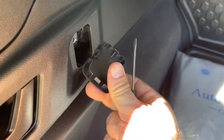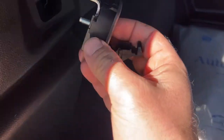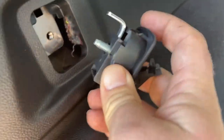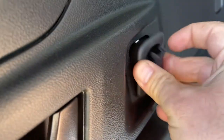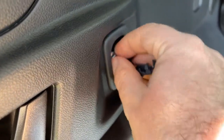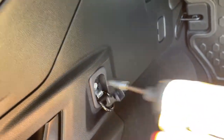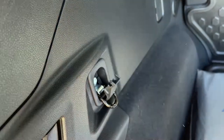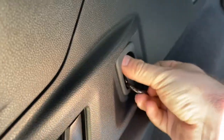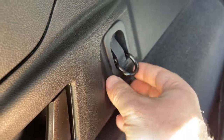You're just going to need a flat blade screwdriver. You're just going to carefully pull these out. These only go in one way and you can see this little tab here lines up with that at the top. I'm just going to start that 10 millimeter. Make sure everything's lined up before I cinch it down. There you have it. You can stow the hook when you're not using it or have it out when you need it.